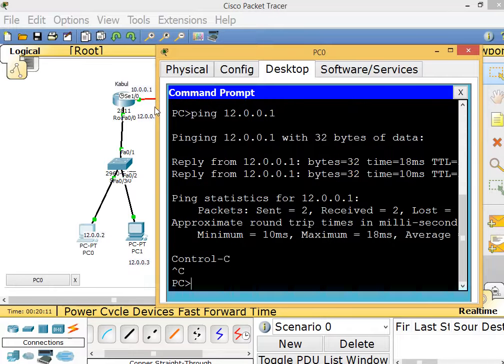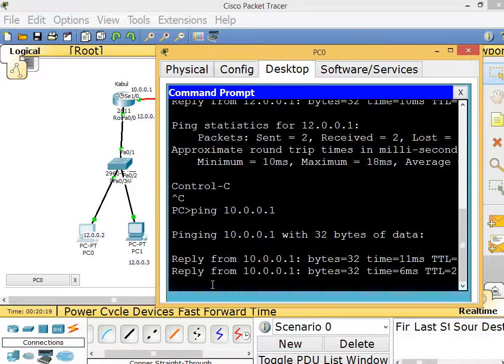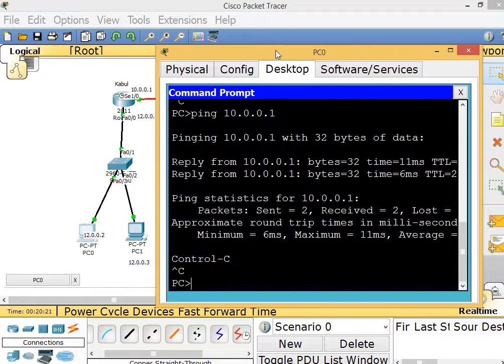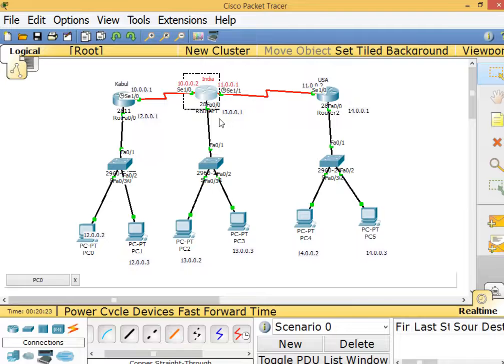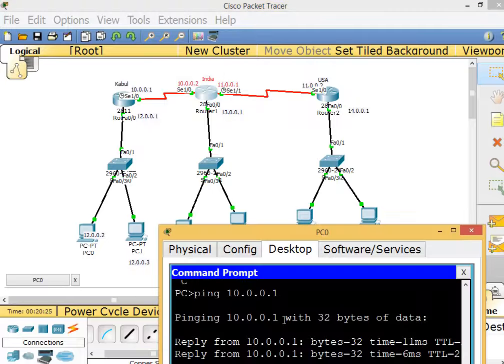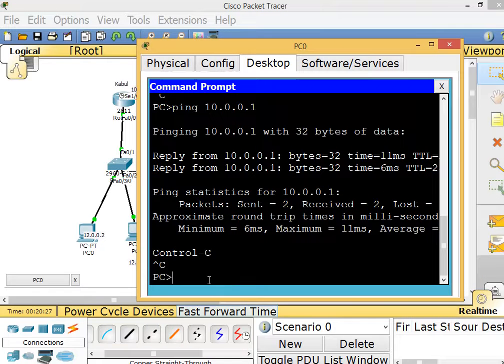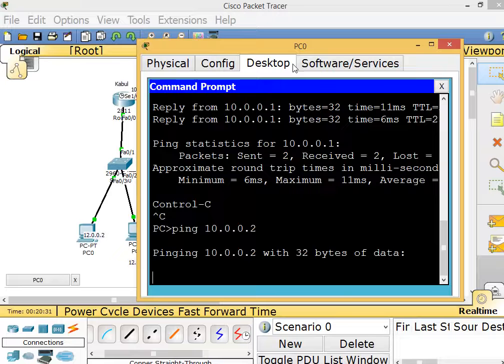And 10.0.0.1 is directly connected with that particular router. Ping 10.0.0.1, yes, pinging. But it will not be able to ping the other side because no routing is configured as yet. Ping 10.0.0.2, not able to ping.